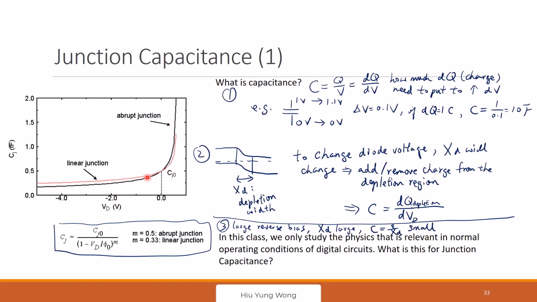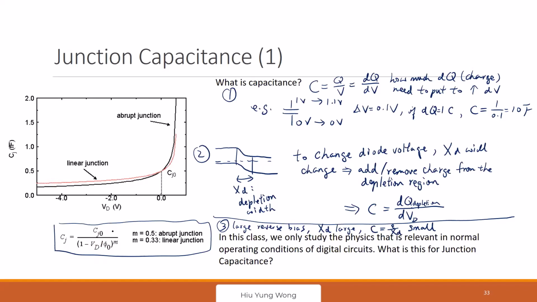When you go to forward bias, the capacitance goes up. So you need to be careful when you bias your device, right? Sometimes think about this capacitance. Capacitance is going to affect your delay. Okay. And this is the equation, right? We are not going to prove it. Take it for granted. It will fit this line very well.